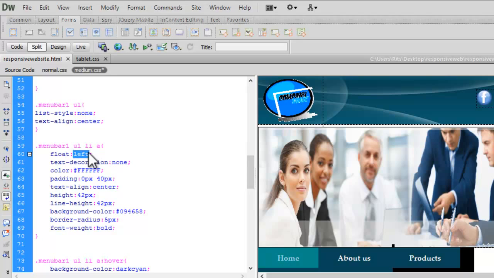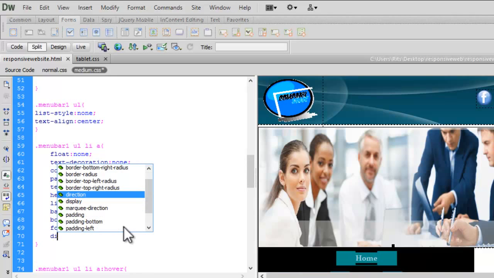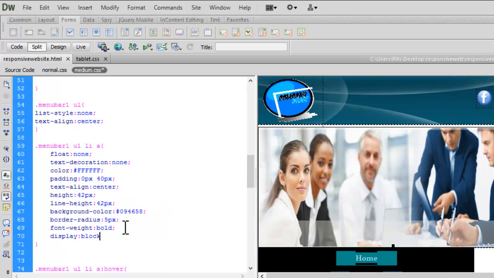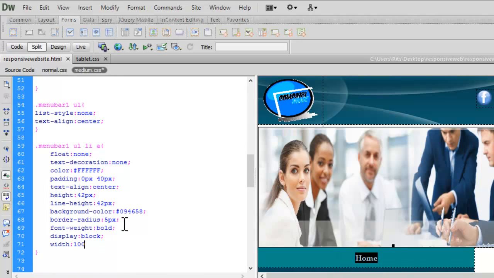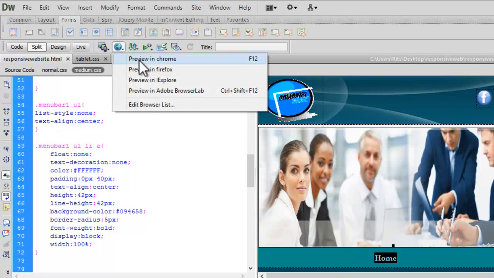Let me make it none. I don't want them floating left to each other now. I want them to be in a list now. I want them to display in block now. I want the width to be 100%. Let's save the document and let's preview.